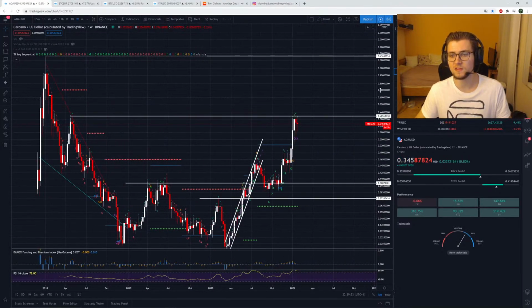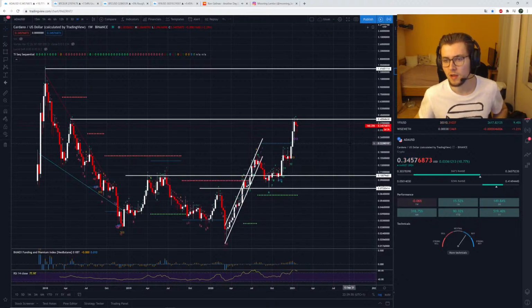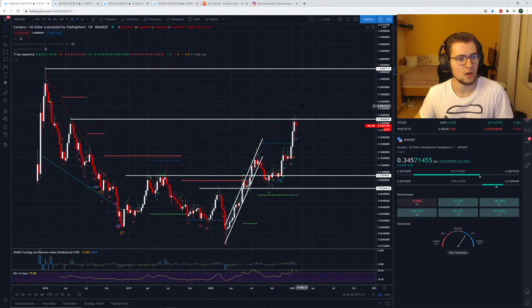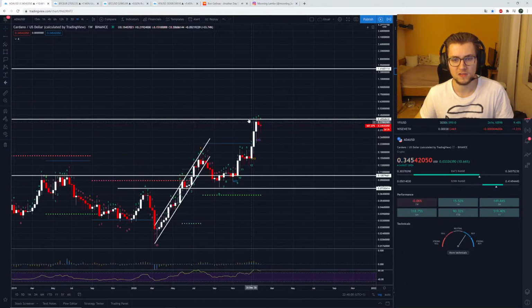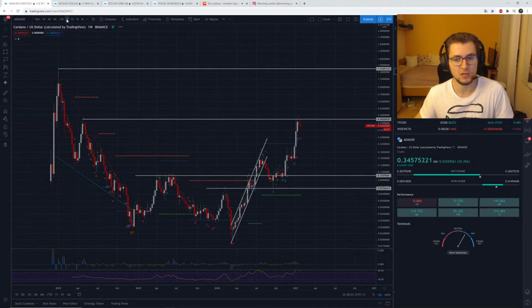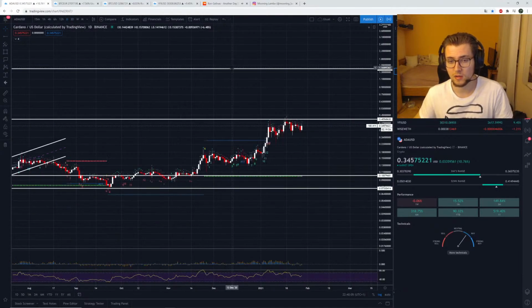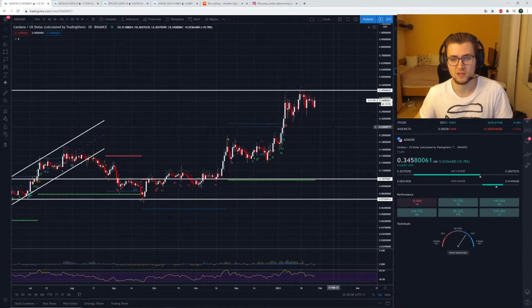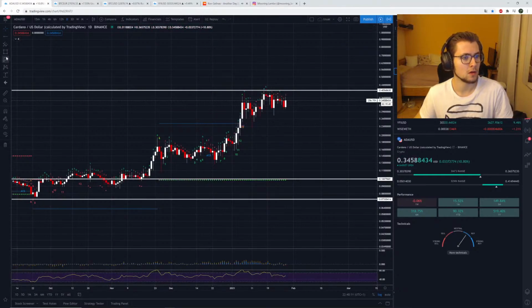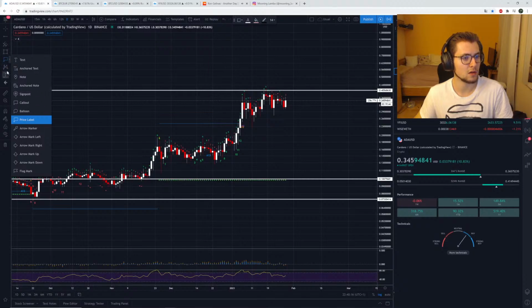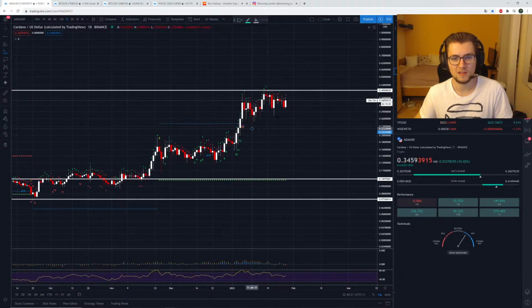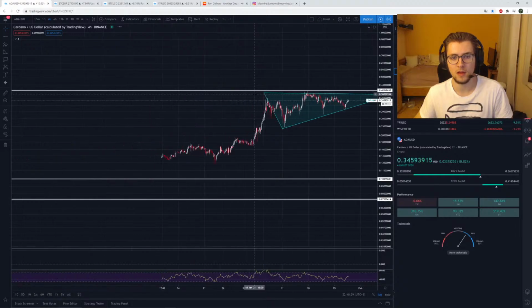So key resistance at about 40 cents, 0.5 cents on ETHBTC. So this is critical resistance. We are consolidating below it. We are very nicely consolidating below it. I very much like this chart. This looks extremely bullish to me. We have something looking like, there you are, a descending triangle here, looking pretty clean, looking very nice here on ADA.